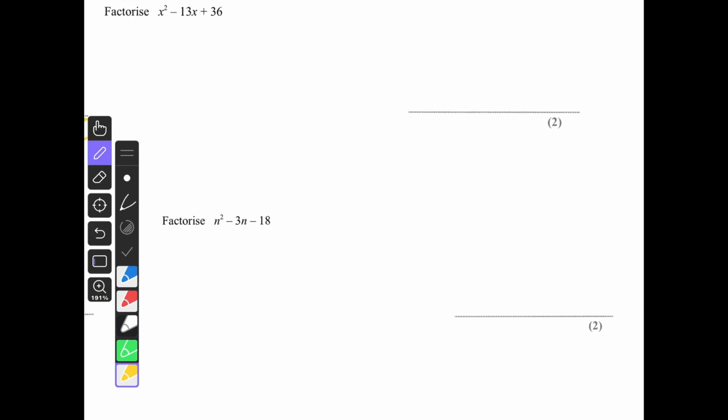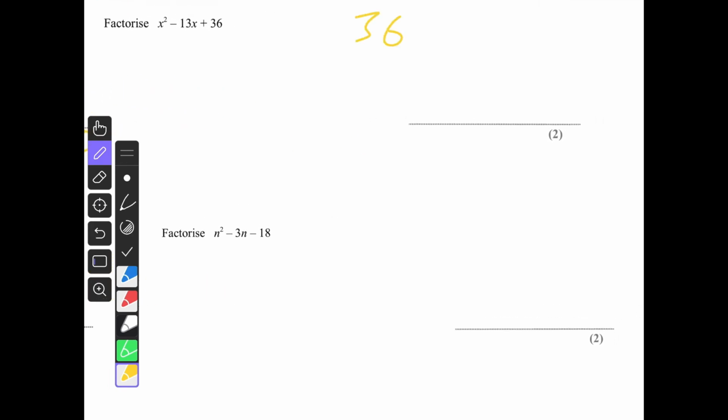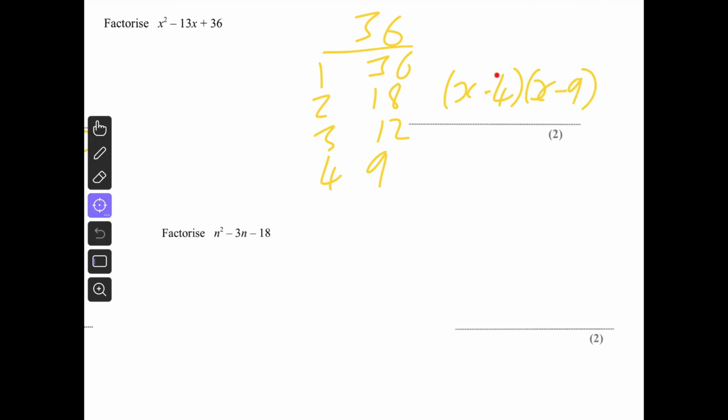Right, so this one. You're thinking what gets 36, and this is similar to what we had before, but slightly different numbers. 2 and 18, 3 and 12, 4 and 9. But you have to make 13 this time. I think it was making 15 in the last one. So then it was x. And now how am I going to make 13? It's going to be 2 negatives. So it's going to be x minus 4 and then x minus 9. Remembering that a negative multiplied by another negative would make a positive number, okay? And that's how you get that one.